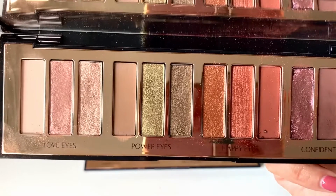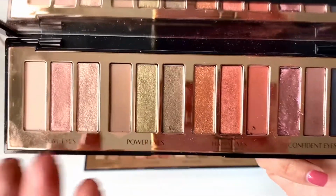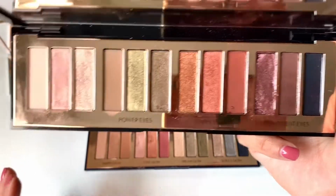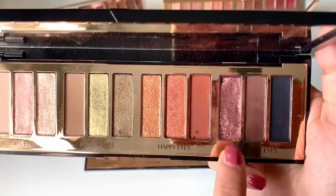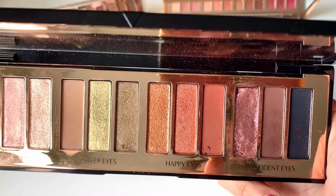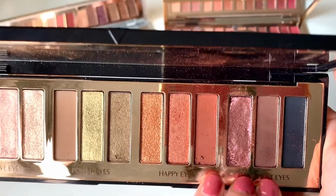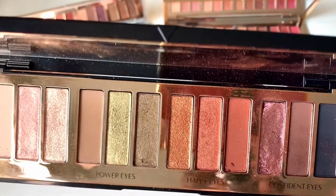I don't have to have all my tools or my brushes. I can work with my fingers and make them work, and I've never had any issues with any of her palettes in the past except for this one. I did use my fingers and it didn't work for this one. I have Sigma brushes as well as Morphe and BK Beauty brushes, and you know, the result was pretty much the same with those brushes or with my fingers.